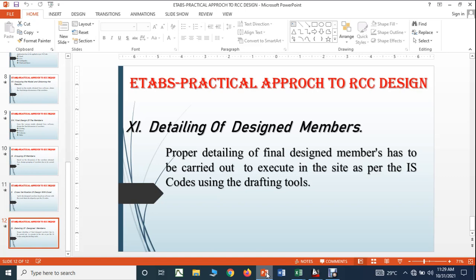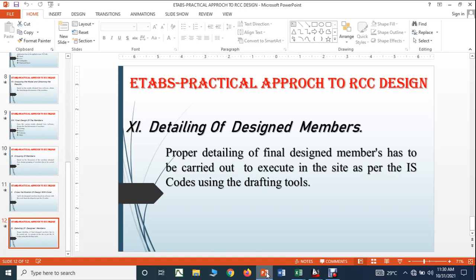So just now in this video, what I have explained is the broad outline or the broad procedure of how a perfect structural engineer has to go about a proper and safe design and detailing of a given structure.